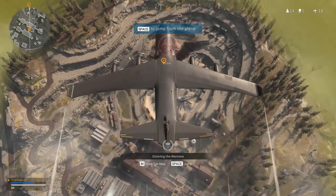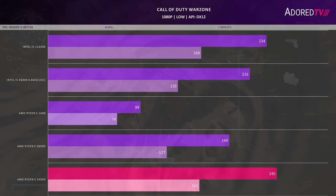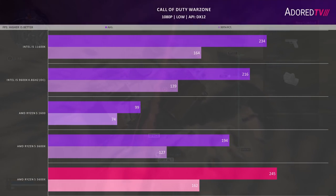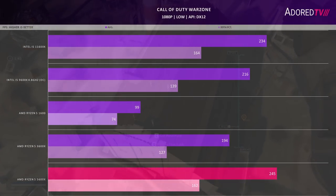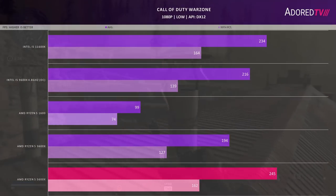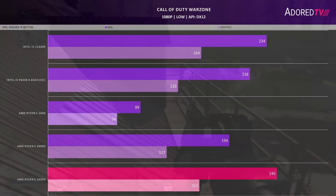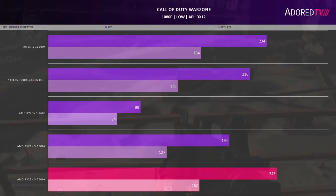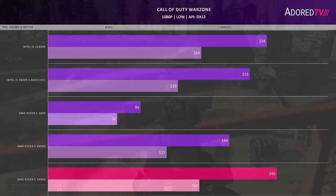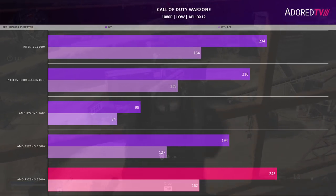Next, Call of Duty, tested in DX12 with all settings low and AA off. The 5600X leads the 3600X by almost 30% on both the average and 99th percentile. The 1600 performs pretty abysmally, failing to break 100fps and being beaten by almost 120%. The Intel parts perform closely together, with only a few percent between them — the 9600K about 15% slower than the 5600X and the 11600K less than 5%. Both Intel chips would be pretty good for competitive play, perhaps barring their 8-core counterparts.